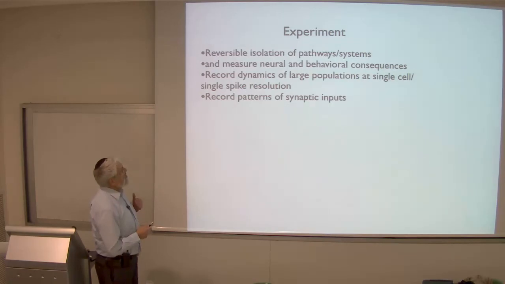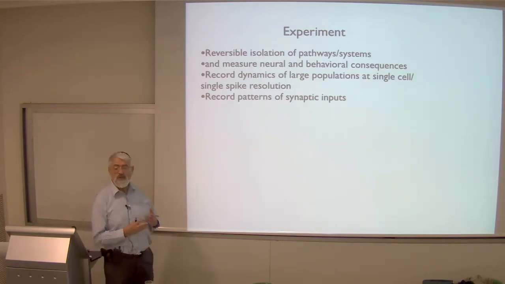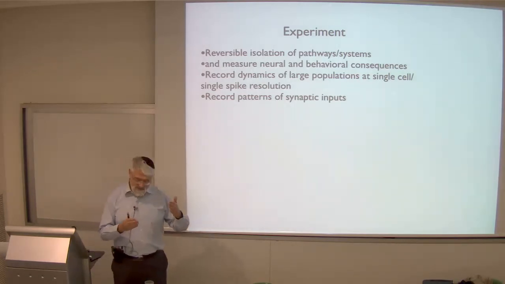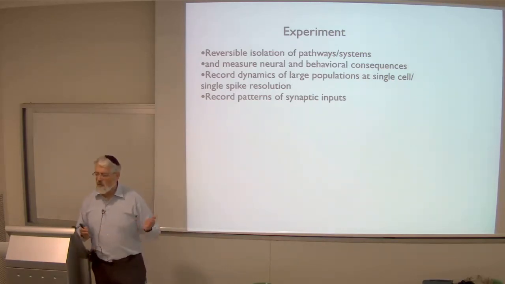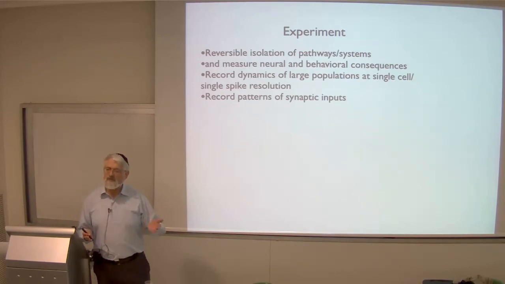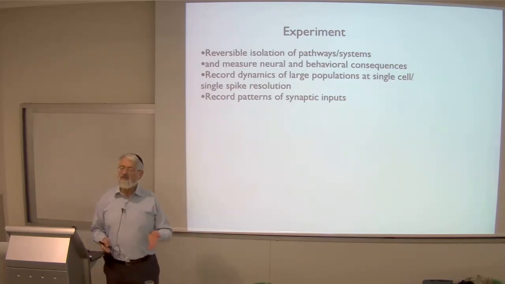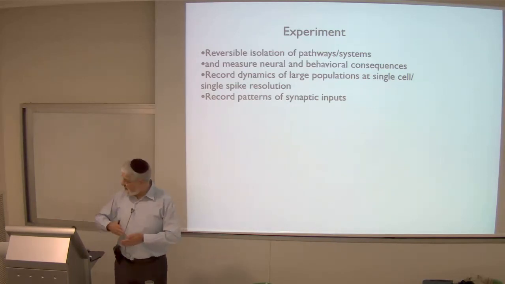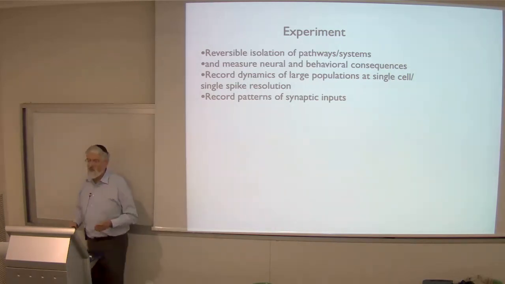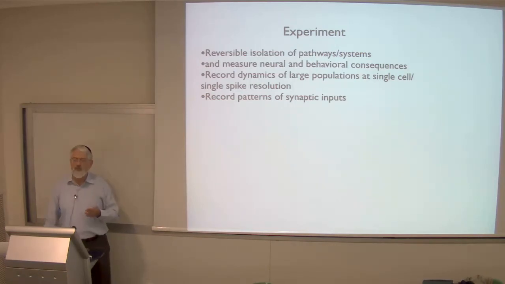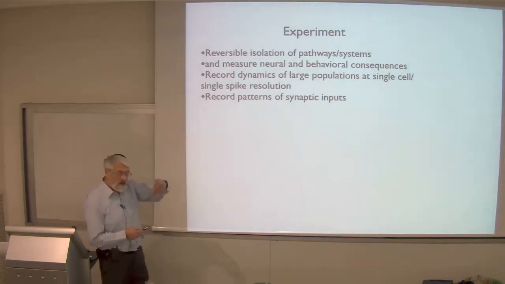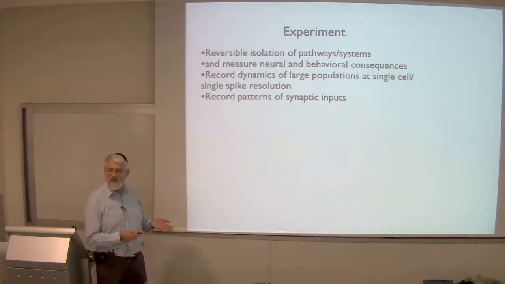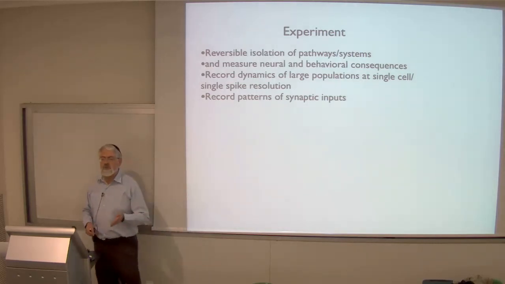We have to be able to, for instance, reversibly isolate pathways and systems so that once and for all we will be able to say whether the feedback from V1 to thalamus is important or not. So what is the experiment? Turn off the feedback in a behaving animal reversibly, not giving the system time to adapt and rewire to auditory cortex for a month, and then measure the consequences on the ongoing neural responses in V1 and downstream, and the behavioral consequences. These are simple questions which need simple answers.